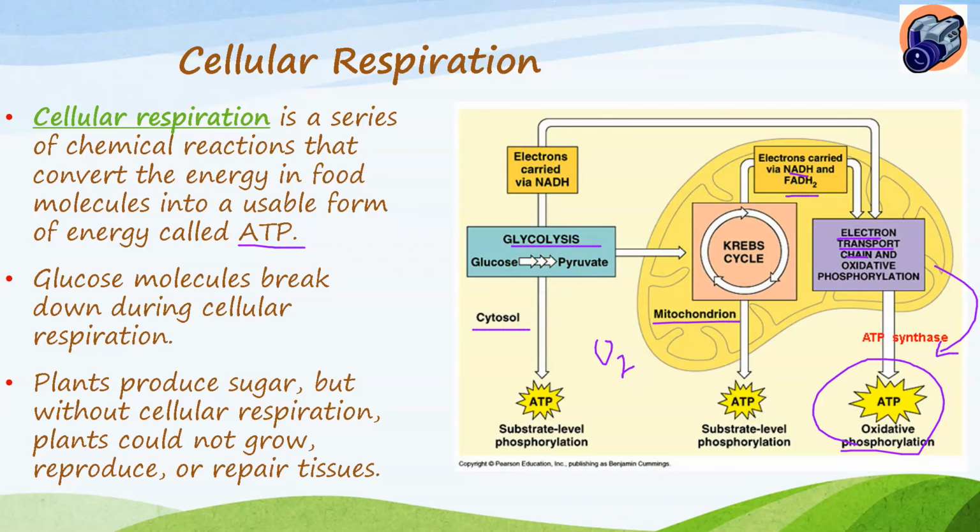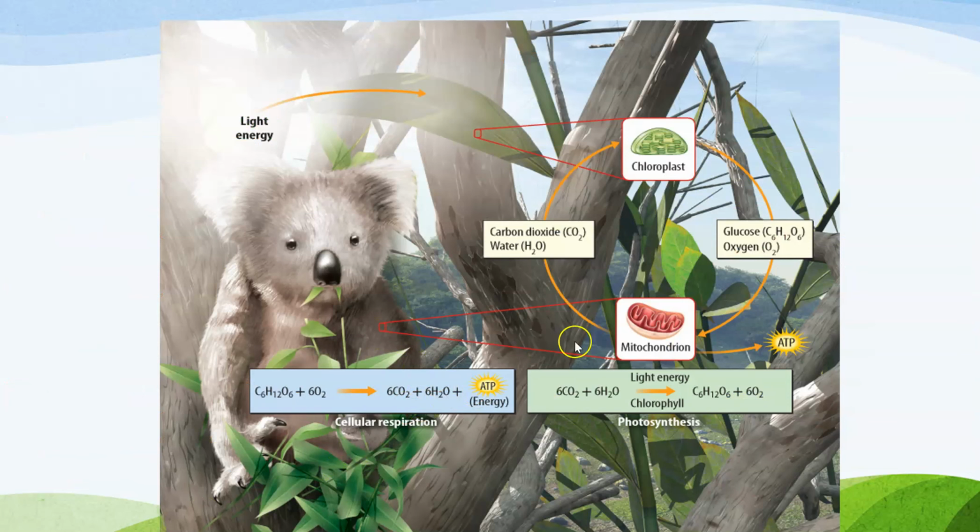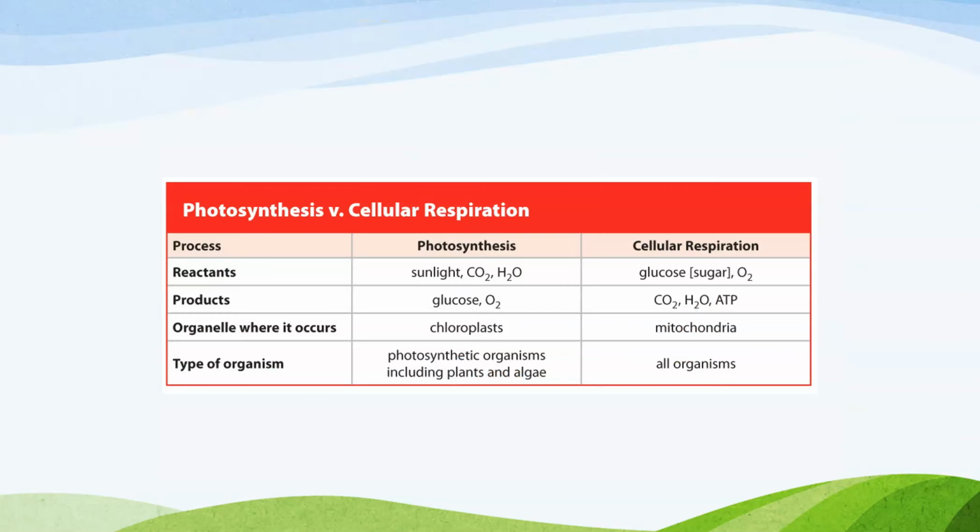Photosynthesis and cellular respiration are related. Very important slide here. You can see that the reactants of one are the products of the other. So they are linked, especially in plants, because plants do both. I would pause this and look over this slide. Of course, these slides will be on LMS, very important.